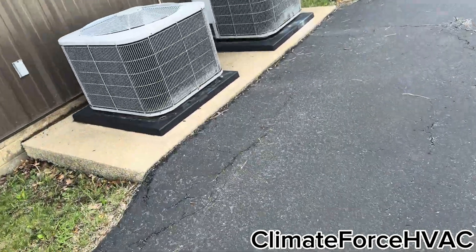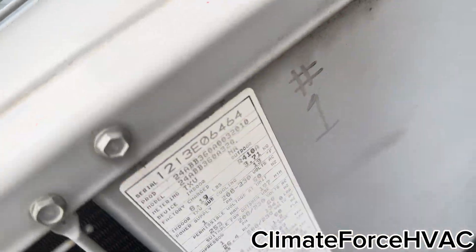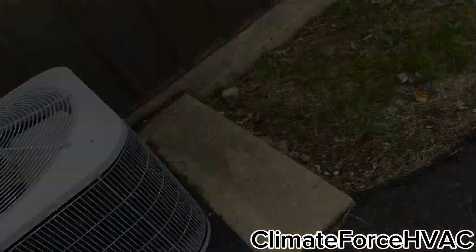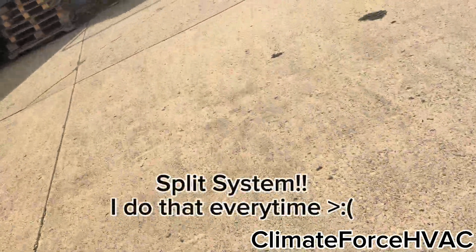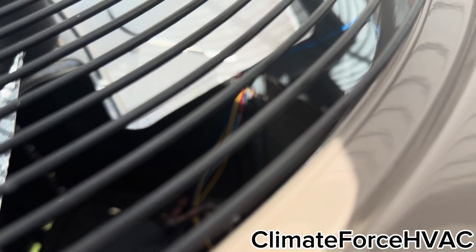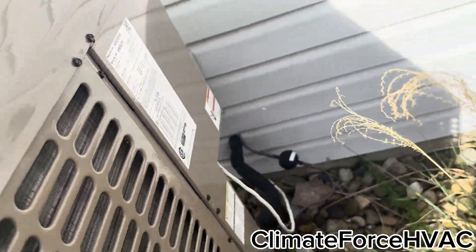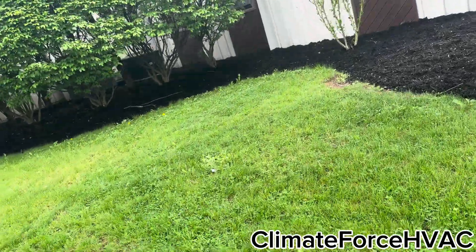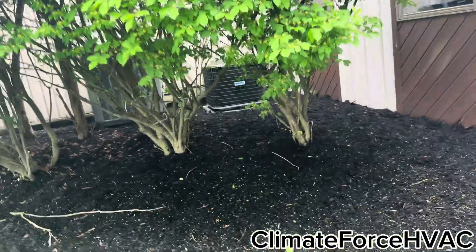These two beat-up Carrier units still kicking — 13. They're twins. I'm not going to go up to them because there's a York package unit and a Mitsubishi. Brand new — 2022, three and a half tons, not brand new but new. There's a Tempstar and a Trane XL-14i back there.